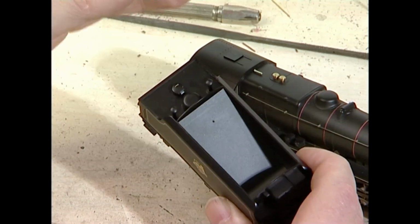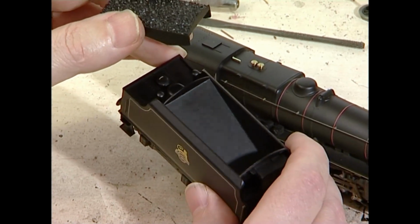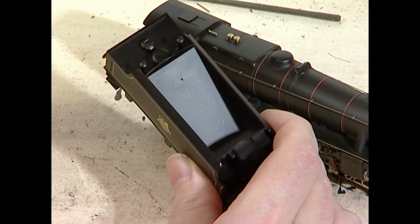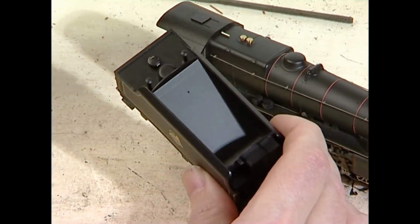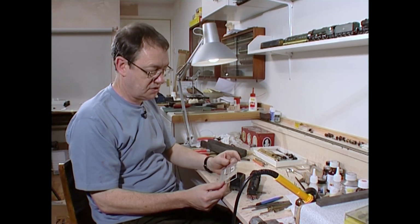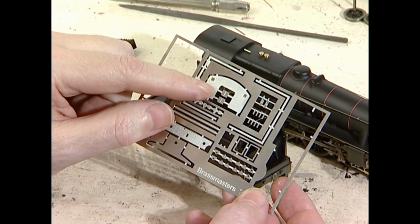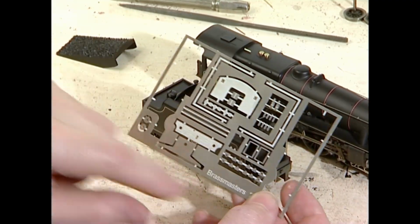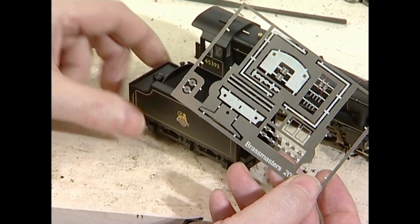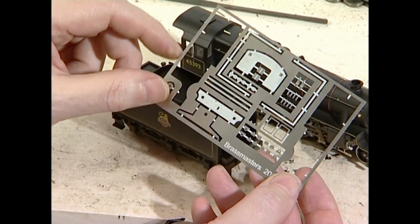You get an open tender with this sort of fill-in coal. Always put real coal in: powder up some real coal, glue it in with PVA, either on top of this, or if you want a bunker that's almost empty. You do get loads of other bits and pieces that Brassmasters supply. A riveted tender front, strapping that goes inside the rear of the tender, which I shall put on, riveted or welded. They give you the option.